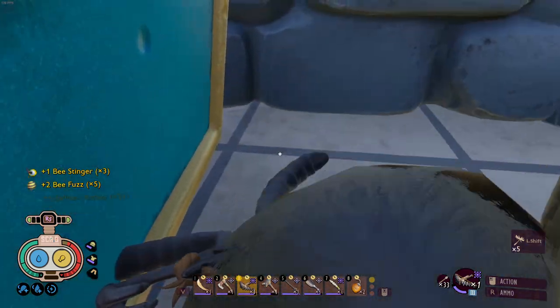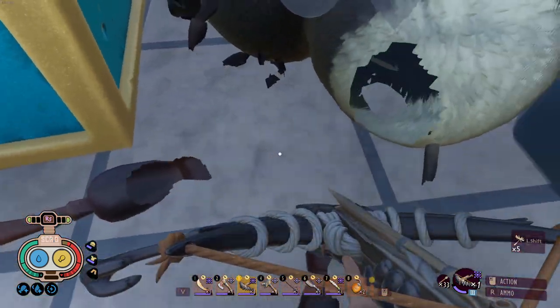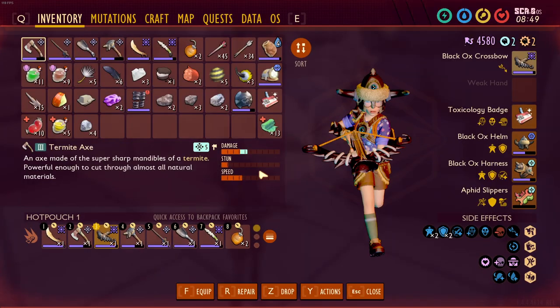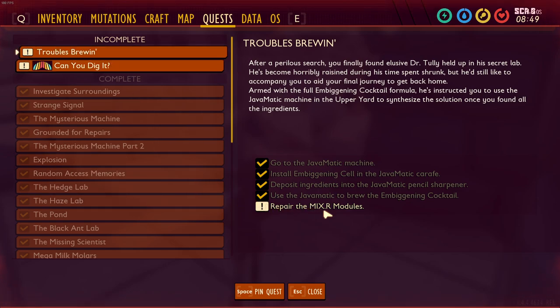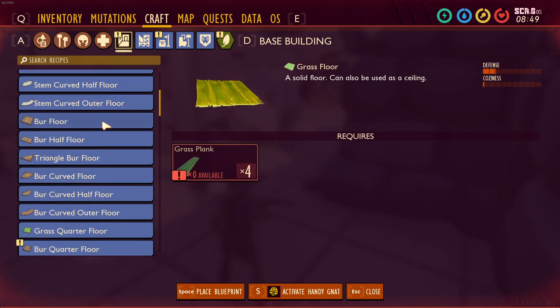I want all my arrows back. Can't land any hits else. Whoa, can't see nothing. Am I crouched? Yeah, I was. Another arrow there. I don't know what that was. Was it a challenge or a quest or something? Can you dig it? See our terminal for updates. Craft acorn shovel. Yeah, I can do that. Repair mixer modules. Yeah, I got to do that as well. But I don't know what. Craft. I don't know what.